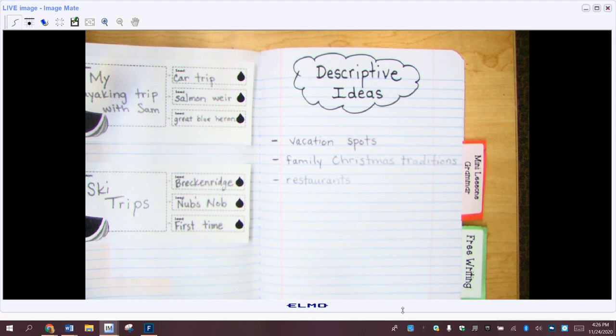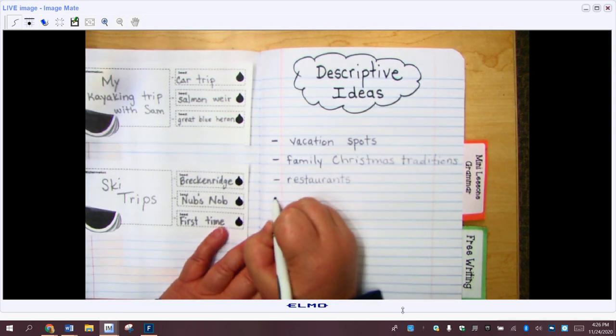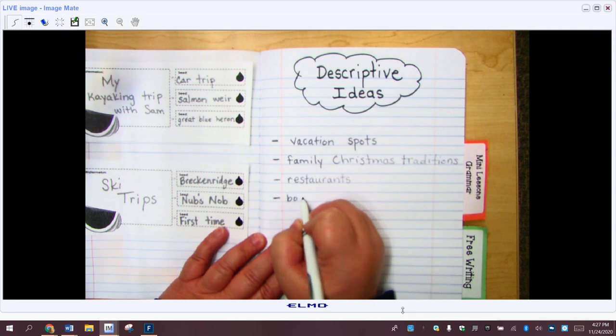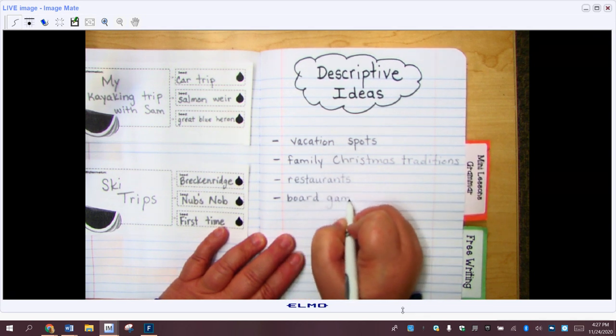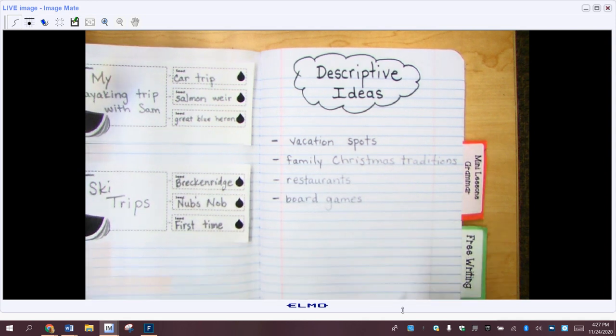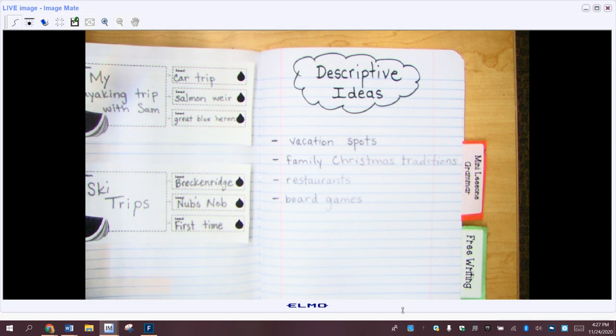Let's see. I'm thinking I'm going to have family a lot over at my house over the holidays, so maybe I could write about board games too. All right, so I want you to think of 3 to 5. Looks like I thought of 4 here, so at least 3, no more than 5, because then it's going to just be too tricky to narrow it down.